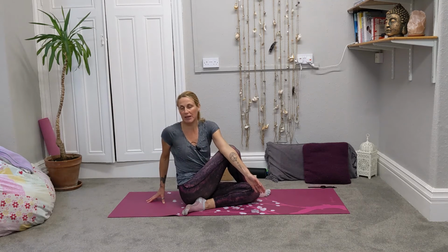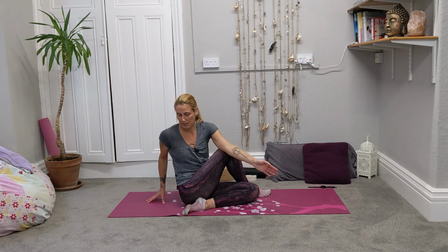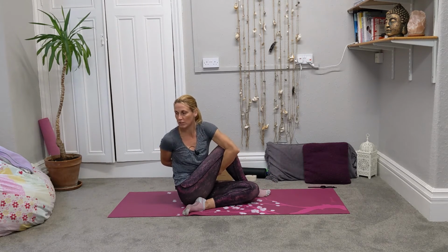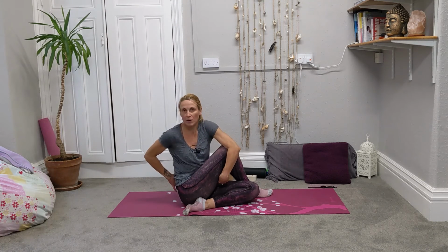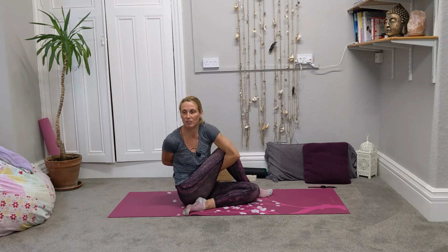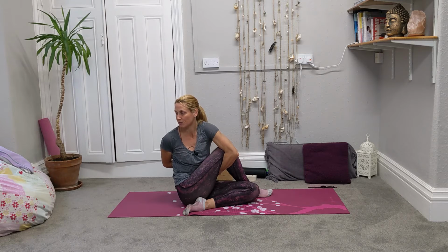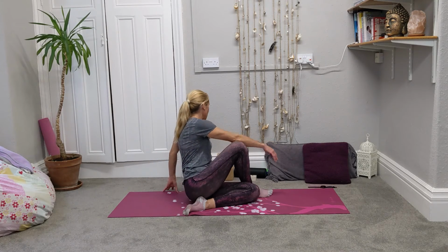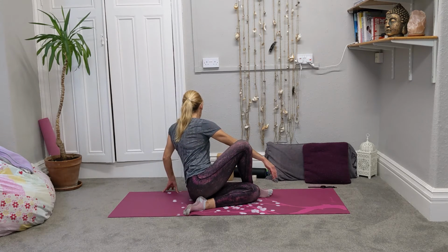So again, if it's in your practice, you've got that option of taking the bind and the twist, where we're going to thread the left hand under, reach the right arm around behind, take hold. If it's not quite there and you just want to work at coming part way round, keep wriggling the fingers as far as they will go together, then you can work there too. Good, release. Take a nice easy twist the other way.